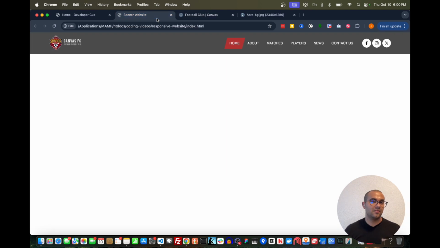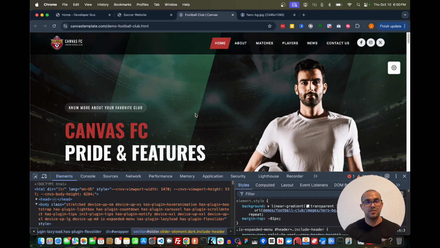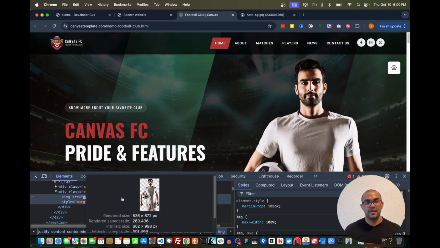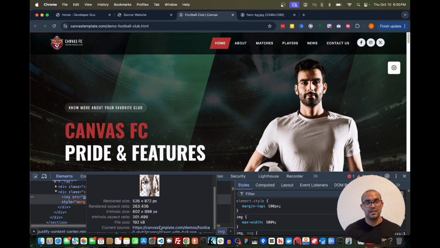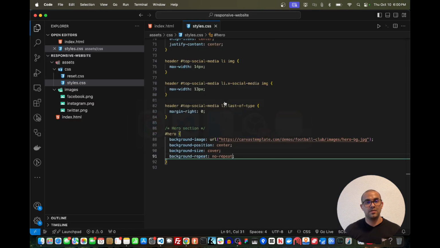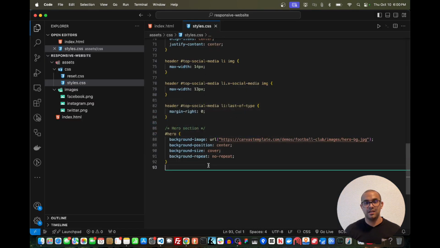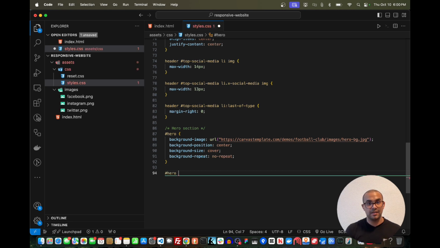And since we don't have any content, we only have the hero image, nothing's going to show up. As I just refreshed, nothing's showing up because we need to add content so that the hero section expands and we can see the image. So let's add this soccer player or football player. Again, like I said, we're not going to download stuff. We're referencing everything from that website because I did not make that web page or website.